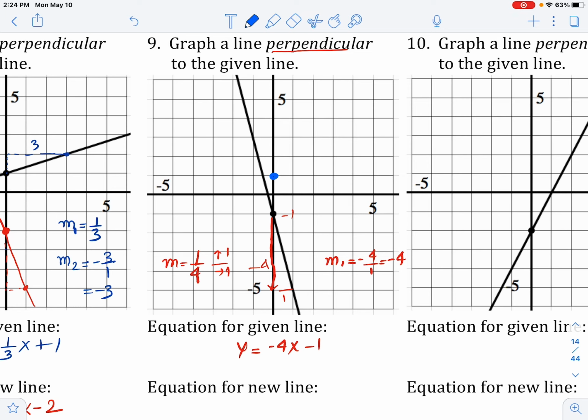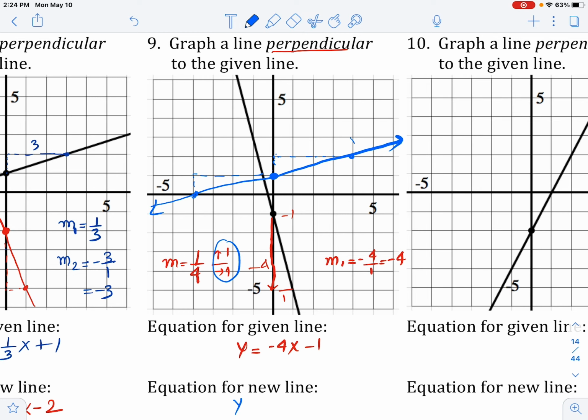I go up by 1 because that's the other line. So that says up by 1 and run by 4. Here, up by 1, run by 4, I cannot, so let's go backward, left by 4, and then 1, 2, 3, 4 and down by 1. So I got my few points, and I need to connect my dots, and that's my line, which is perpendicular.